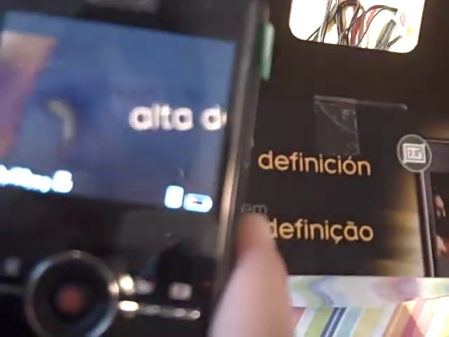Now, here it's in landscape. I'm going to switch it into macro and we'll see. Wow, that's great. Let me see if I can read all of this. Oh my God. That's really good quality. Let me zoom in. So, that's the macro setting, and that's a pretty cool thing to have on a camcorder. So, I think this is great, and that was the unboxing and quick look at the Kodak Zi8.